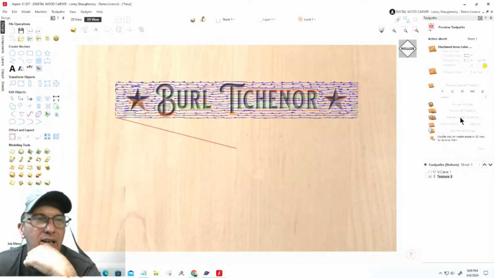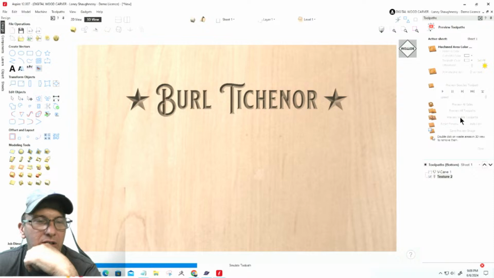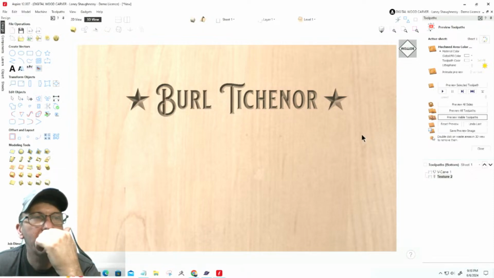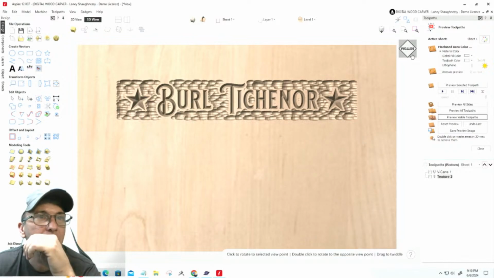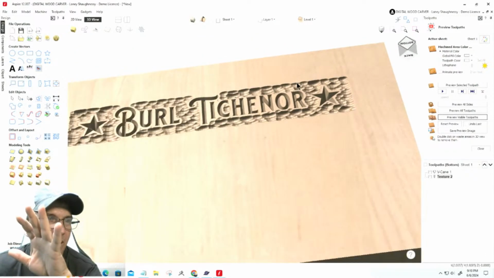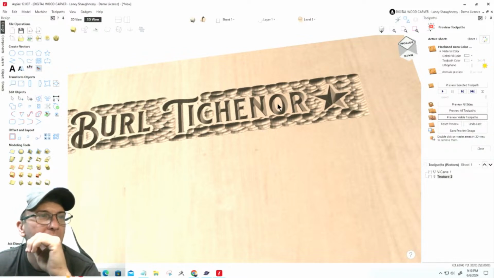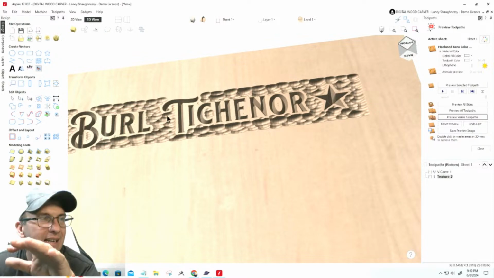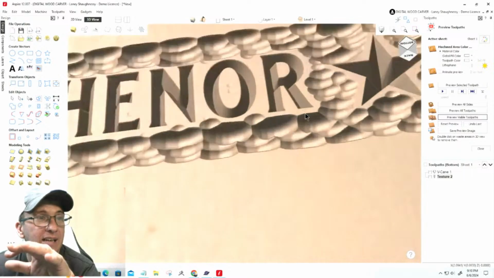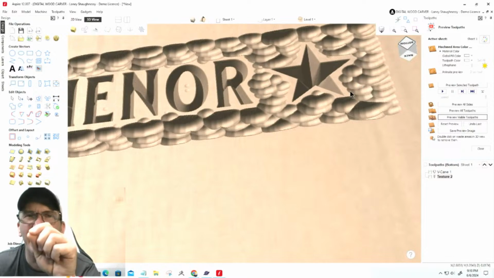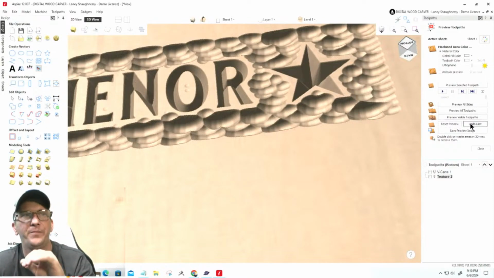So when I come in here and I do this texture cut, if you will, that looks terrible right now. This particular ball nose bit is too big. Also, I had the inside of these vectors selected, so it was cutting in there. Didn't want that. I wanted it just around the perimeter. And I did stay away 1/16 of an inch, but it's too much texture. So let's undo the last, right?